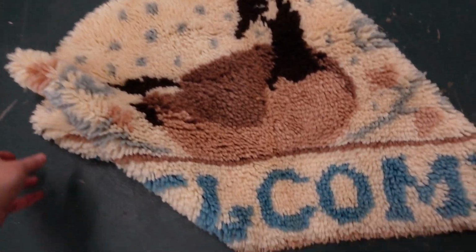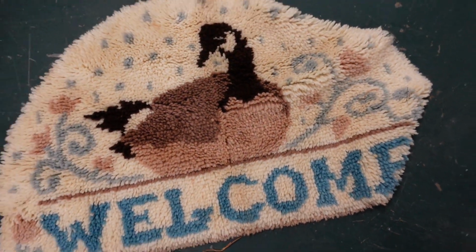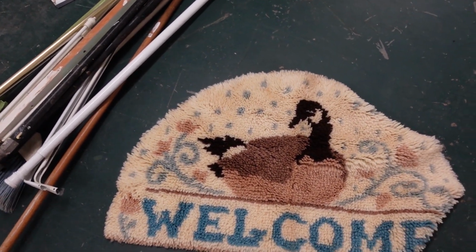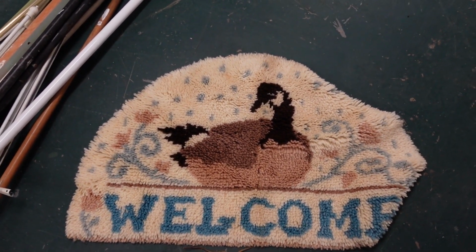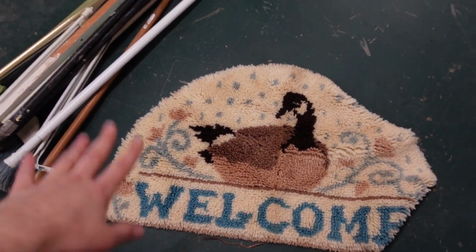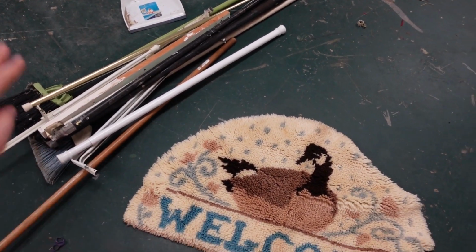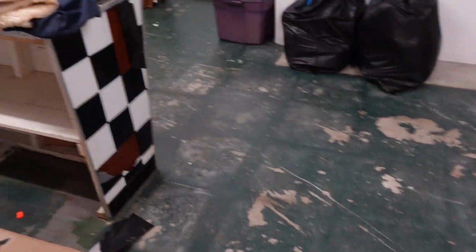It says welcome. It's a latch hook kind of thing. Welcome, and it's a duck. It needs to be washed. I almost just threw it away, but this style will be coming back if it's not already back for some people, because I am kind of into it myself. So just don't judge me on that. Just know that everything comes in waves, and I'm kind of living for the late 80s, early 90s right now. It's okay. We just accept it.